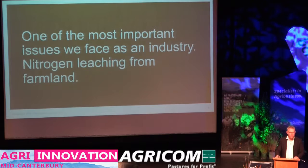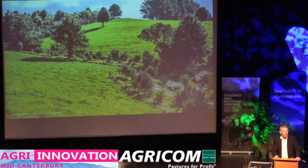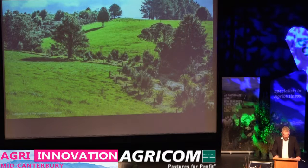The reason that's a problem is because of the impact that it's having on our environment, particularly around water quality. Nitrogen is not the only thing that affects water quality — we're aware that things like phosphate, sediment, and E. coli also impact on that. But farmers are making good progress in many catchments to help reduce the impact of those. Riparian plantings and fencing off waterways has certainly made a difference in terms of phosphate, E. coli, and sediment moving into waterways.